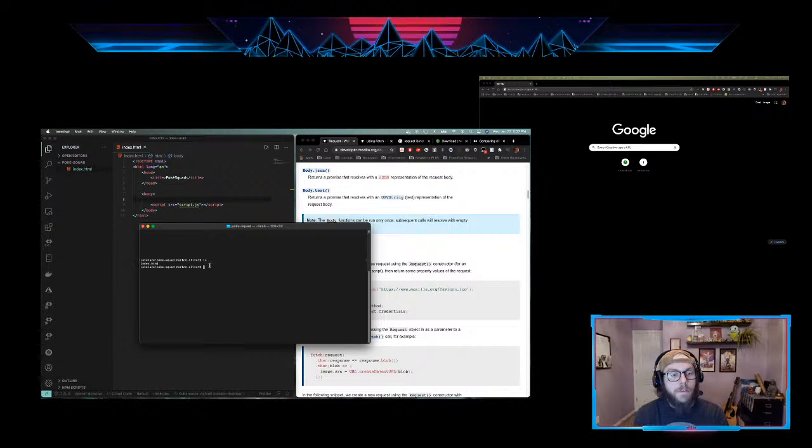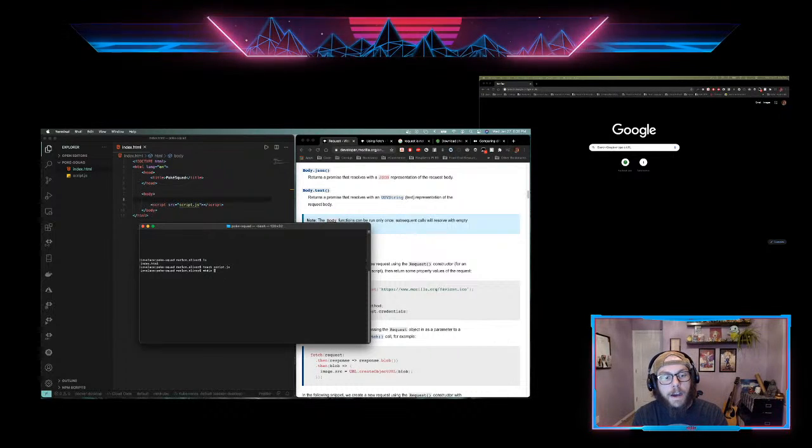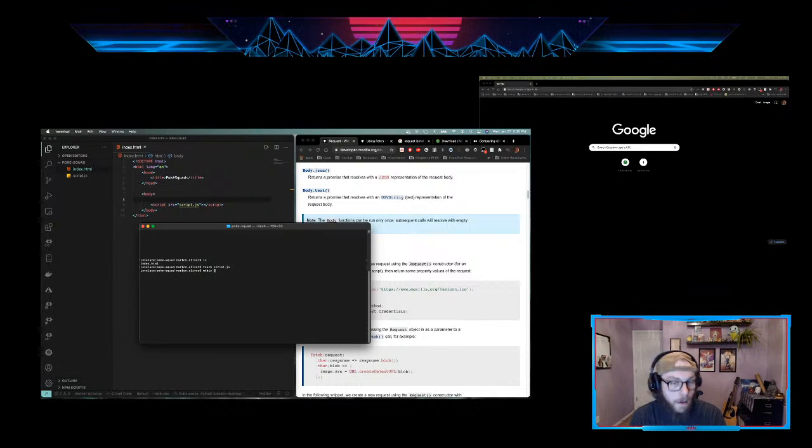What I'm going to do is go ahead and, from here, touch script.js. Touch is the command line command that creates a new file within this directory. And so as you can see, that script.js just popped up for us. You can do the same thing with new directories. So say you needed to create a directory here, you would just say mkdir, make directory, and you know what? We'll save this for later.